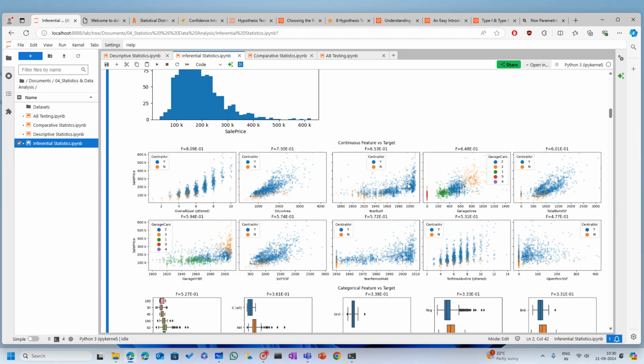So this zone, and all these houses have centralized air conditioning availability. Likewise, garage area. We already saw that houses with only a single garage, where you can park maybe one car, have fetched very low prices. That is, 200 to 300 square foot of area has fetched very low prices. You can see the number is zero here. Very small garage areas also sometimes have fetched a decent price, somewhere around 200K, that is, $200,000.